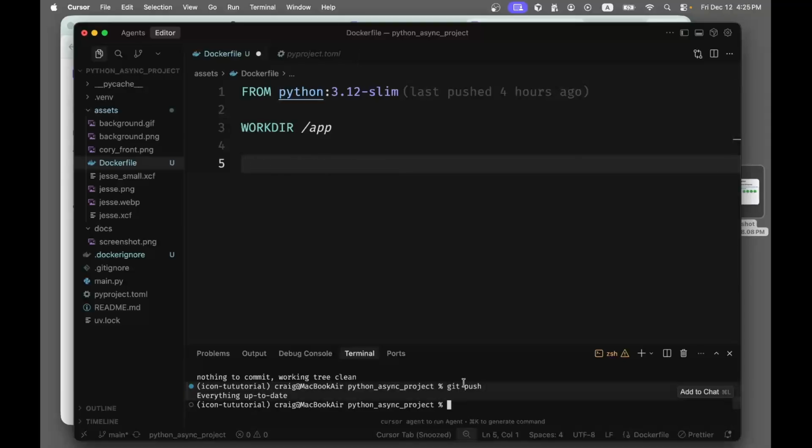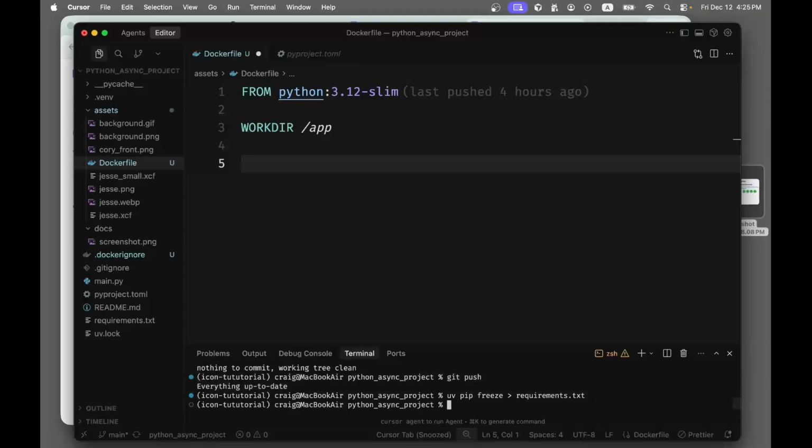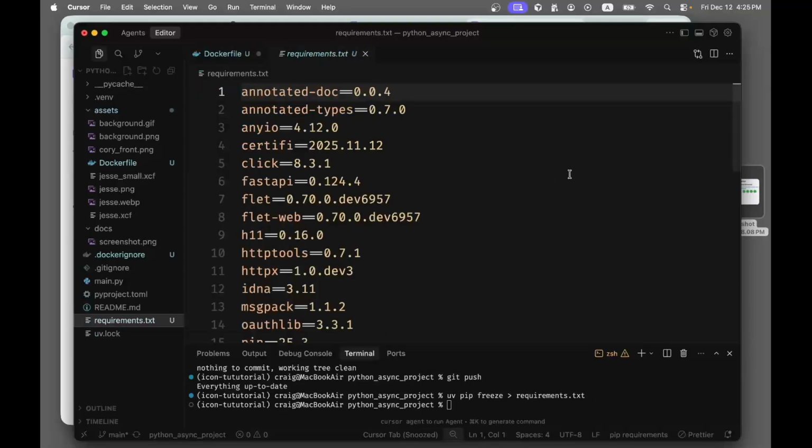We will uv pip freeze, and I'm going to redirect it into requirements.txt. And we should have it here.